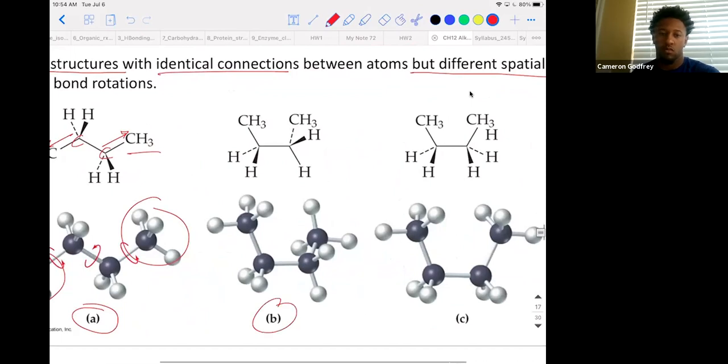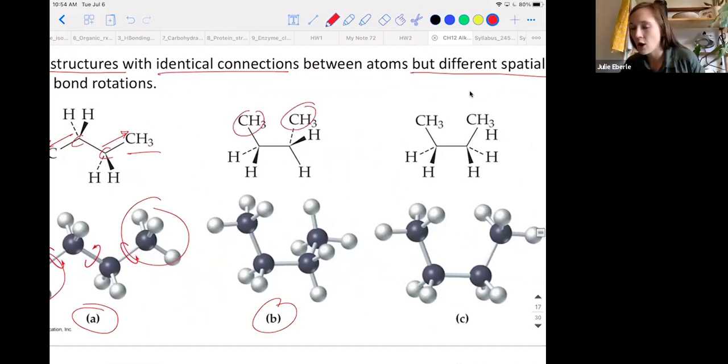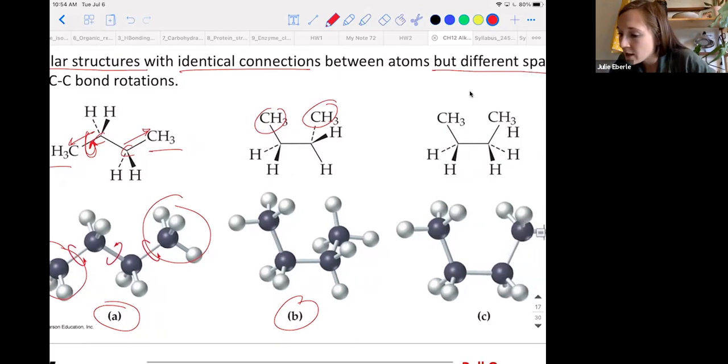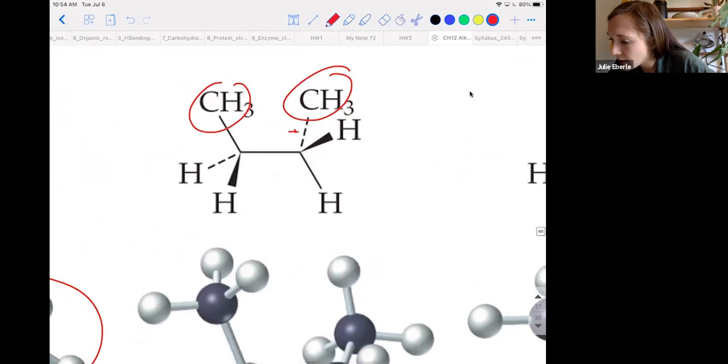On B though, what do you notice? Both of the CH3 groups are pointing upwards. Okay, so it's as though we twisted this carbon-carbon bond right here. That's not easy to see, but if we twisted this, we would twist that CH3 group up. But notice that a dashed line, so look, this is a dashed line right here. That means that CH3 group is pointing backwards out of the plane, and this one would be pointing forwards.